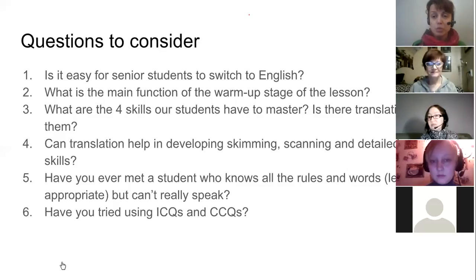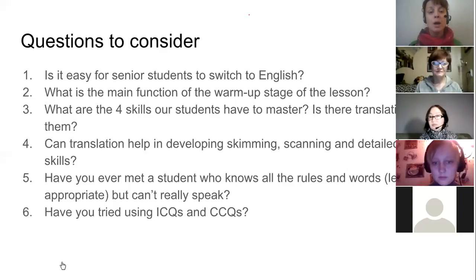Okay. So it's not a secret that for senior students it's difficult to start thinking in English, to start using new methods that they're not familiar with, just because, well, that's life. But it's not impossible. If some processes in their brain are getting a bit slower, it doesn't mean that they stop functioning. But we know that most of them have a completely different understanding of what an English lesson should look like. They expect grammar translation, they expect a lot of exercises like filling the gaps. They don't expect you to talk to them freely about something that's interesting for them.